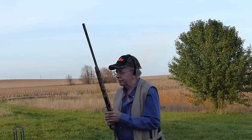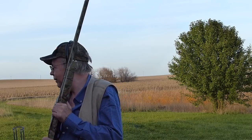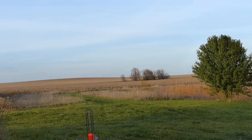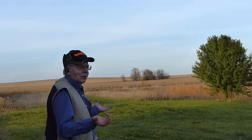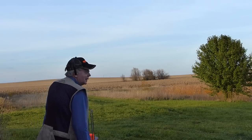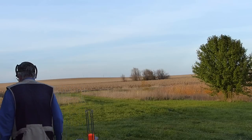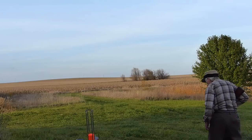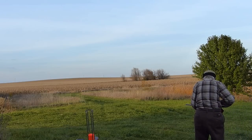Hard to beat it. Good. Took a lot of roosters last year. It'll do the same this year. Great gun to carry. Practically shoot it with one hand. I'm volunteering to do the hard part, which is sit in the chair and hit the button. Weatherby's done a nice job with those guns, particularly the 20 gauge and the 28 gauge.